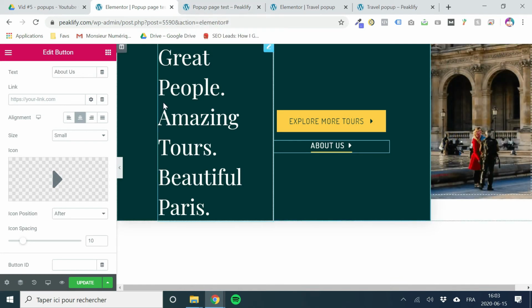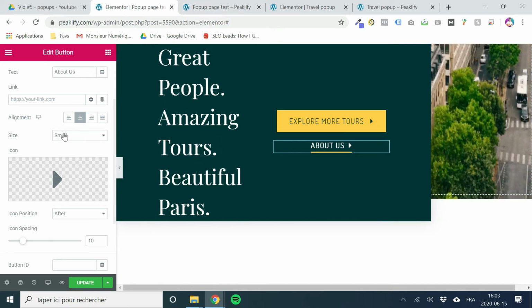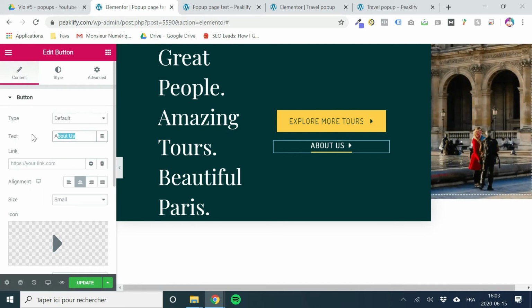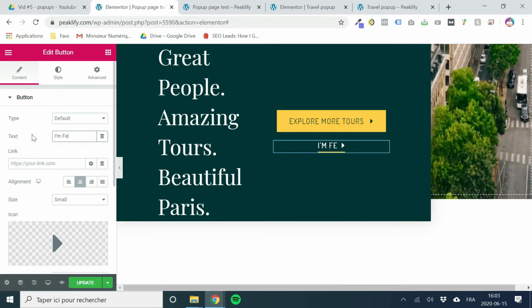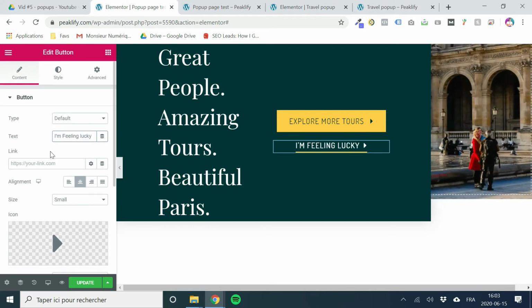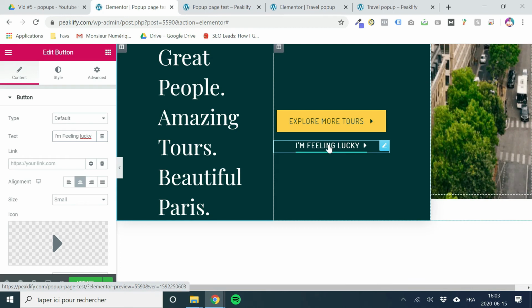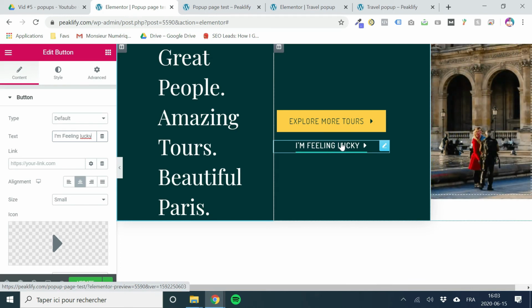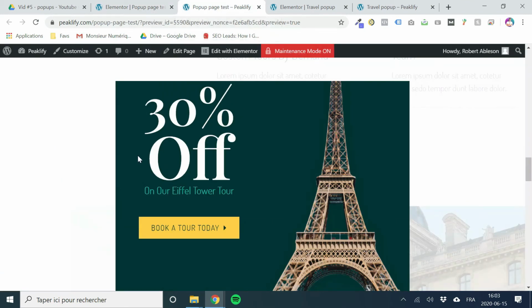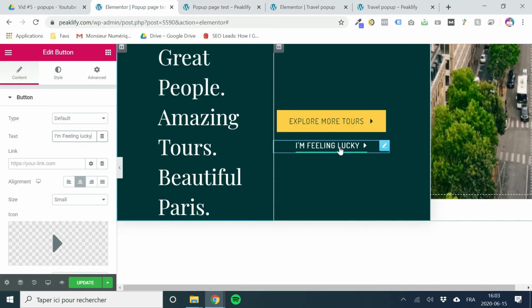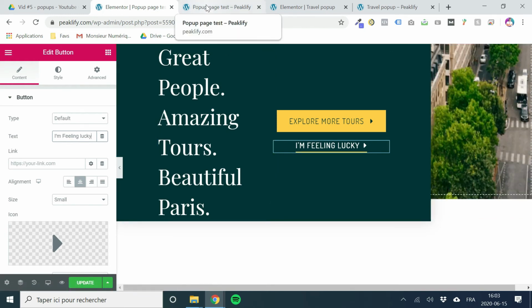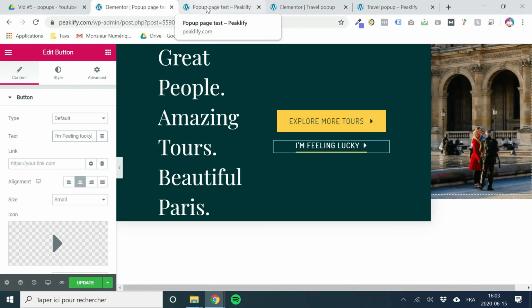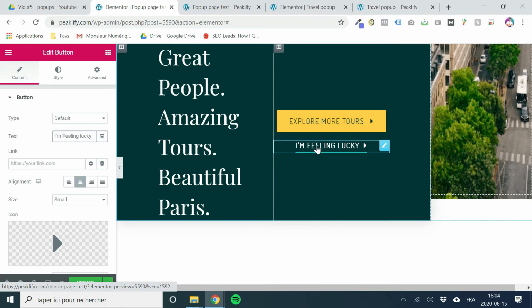And now we have to program this button to actually open the pop-up that we just created. We can open the same pop-up quite easily. What we can do is go in content here. First of all, change this to I'm feeling lucky. Maybe this could actually be a dynamically generated coupon code. We know that in our pop-up, 30% off shows up when the pop-up pops up. However, this button could actually dynamically generate a coupon code for a set rebate. Anyways, in our case, what we want is that when we click on this button, the pop-up shows up.